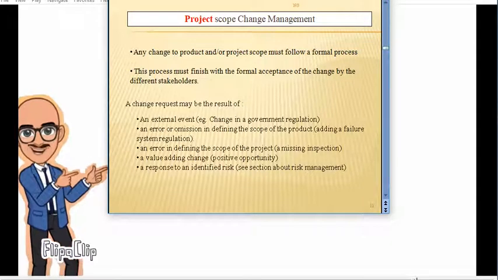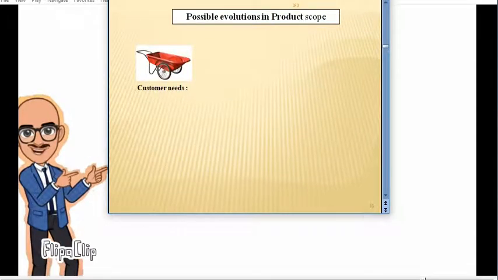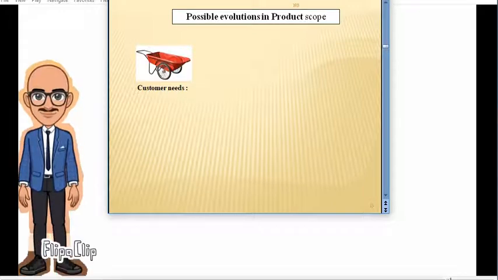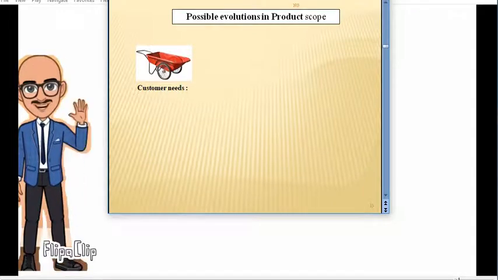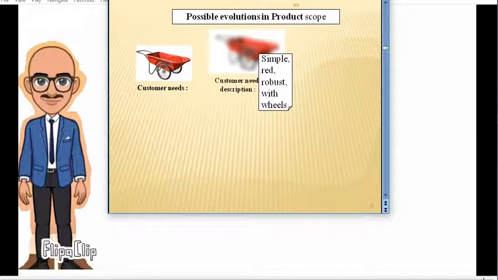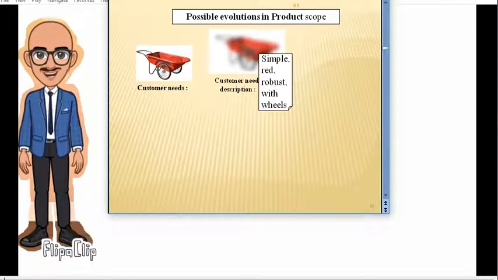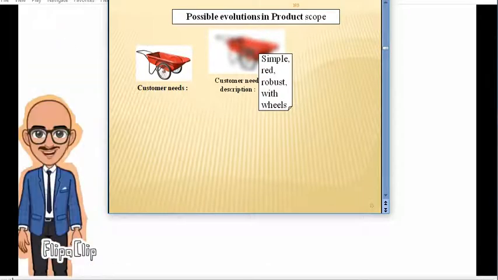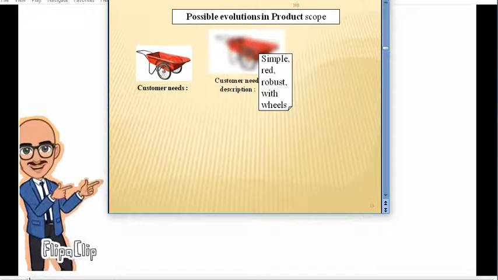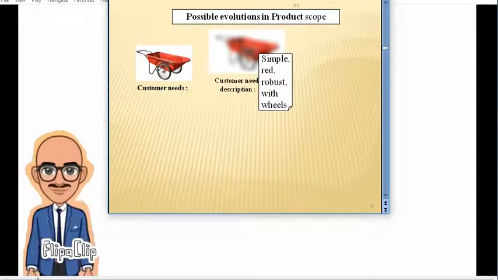So let's give an example. Let's say this is how we define customer needs. The customer needs a trolley, and the customer explains, "I want something simple and red in color, which is robust with wheels, and that is needed for carrying things from here to there."